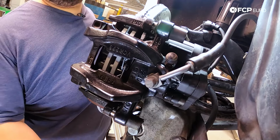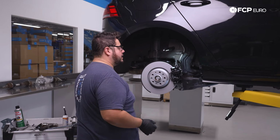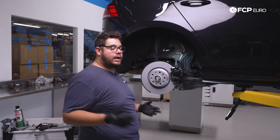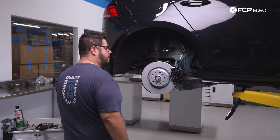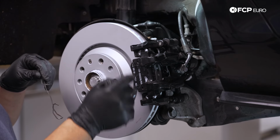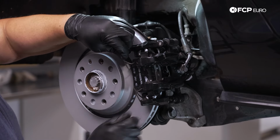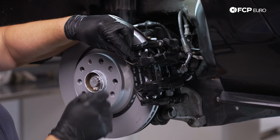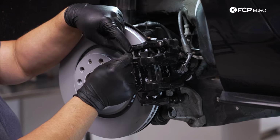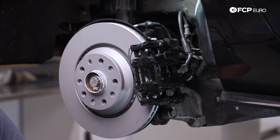Okay, torque wrench is set to 35. There we go. All right, now that our guide pins are torqued down, don't forget to put your dust caps back on that keep the boots free from any debris. And now we can go ahead and install our anti-rattle clip. You wanna make sure that the two hooks on the clips go in all the way on the two small holes on the caliper themselves. I like to start with the bottom one first, get that ear over the carrier there, and get the next hook started. Doesn't have to go in all the way just yet. Get the end of this clip over the last ear on the carrier, and then push everything in.